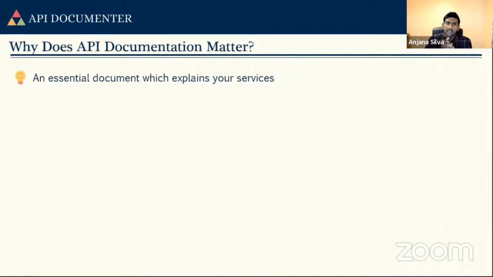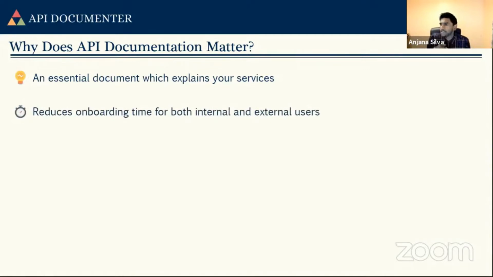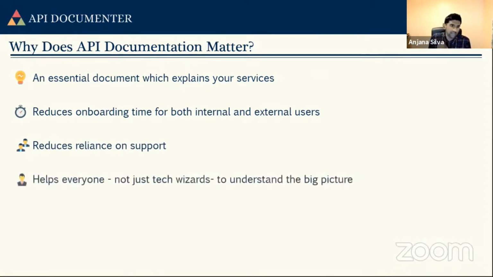So why a good API documentation matters? It's an essential document, obviously, which explains your services. And if you have a solid API document, for internal as well as external users, it will become easy for them to use your document and get the job done. Hence, you will have your API experts working on your APIs instead of supporting your API users.